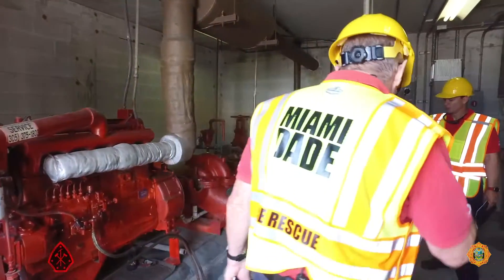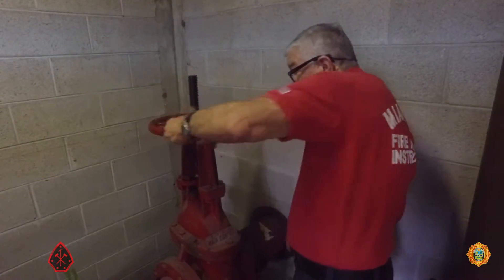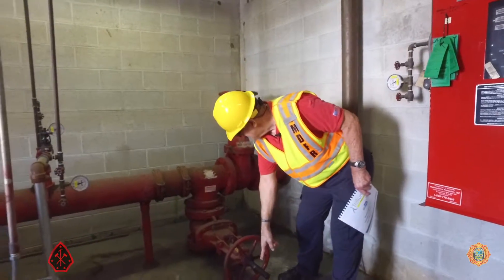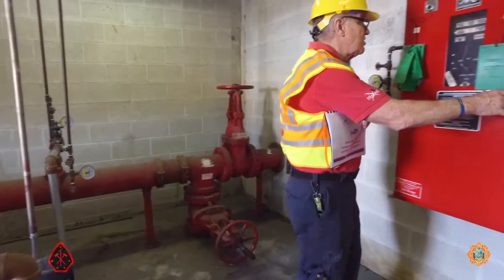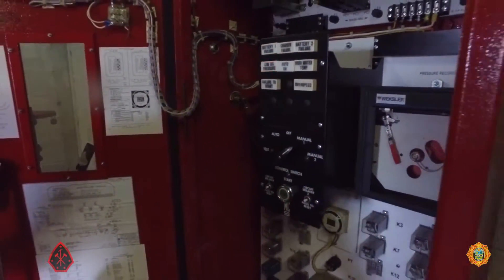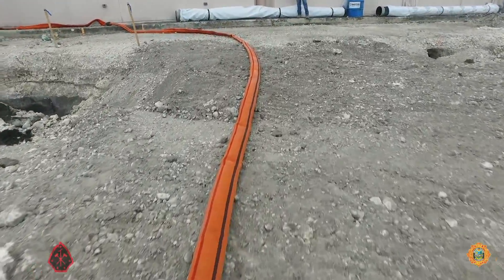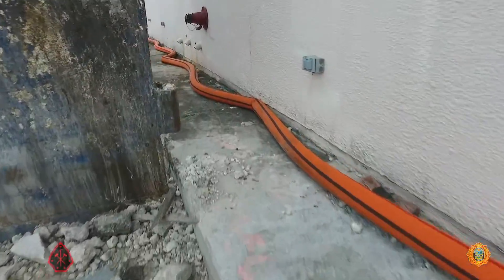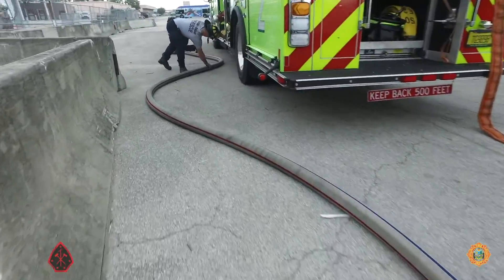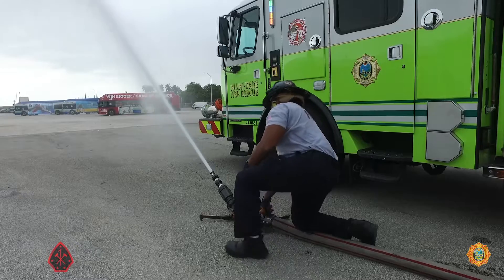How would we use this to fight a fire? We are going to open up the control valve for the test header — it says right here, 'test header.' It's not a firefighting valve; it's an OS&Y valve, and it's currently closed, so we'd have to open that valve. Then we go over to the panel, put it on manual, and hit start. After we start the pump's diesel engine, we come outside to the test header and open up a discharge. We could have just as easily run this three-inch supply line into the intake of the pump, but we chose, for demonstration purposes, to send it through a master stream device so that you can see how we are using the facility's fire pump as our source of water.